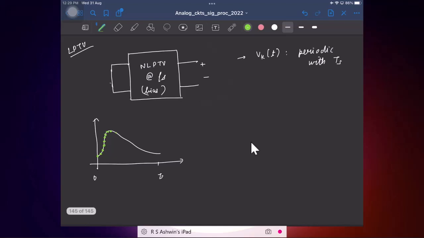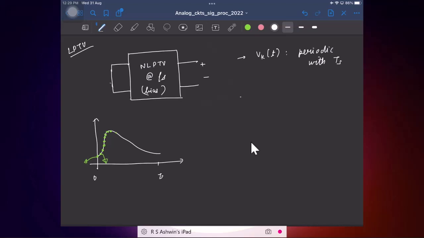The best way to visualize it is, let's say at this point you have one LTI circuit, and in the next phase you simply change it to another time invariant circuit, right? That is one way to think about it. So for each of these circuits, you have to find the equivalent small signal model, and then you can find all the frequency response you want.